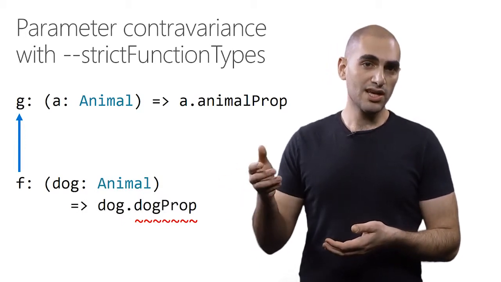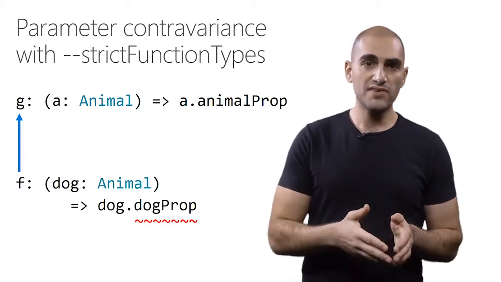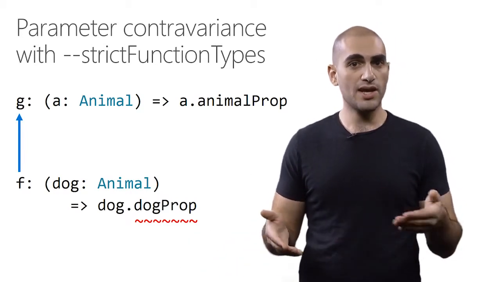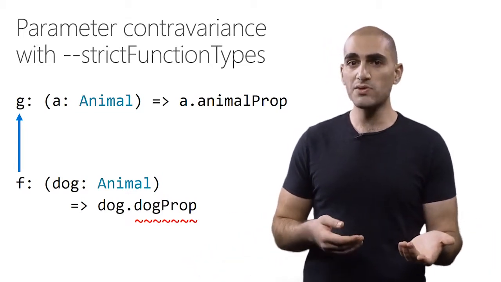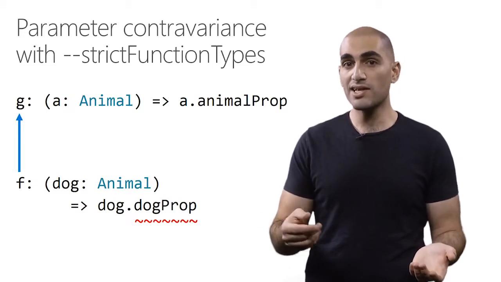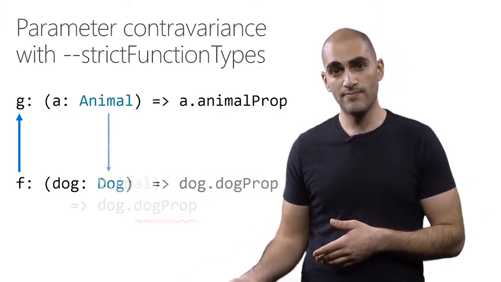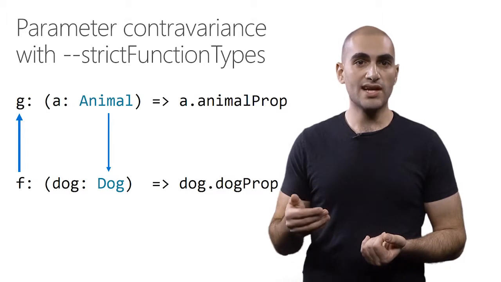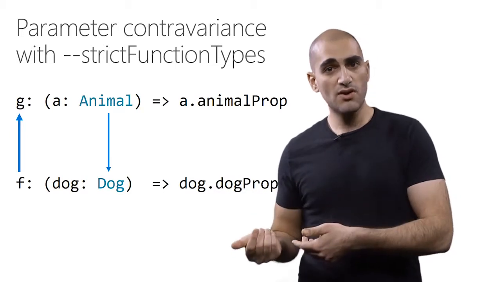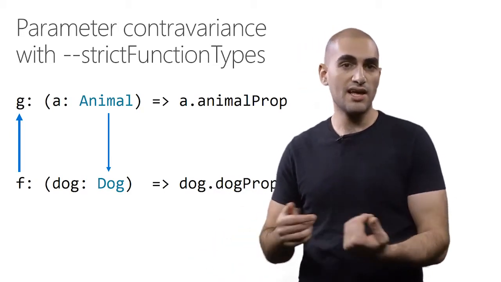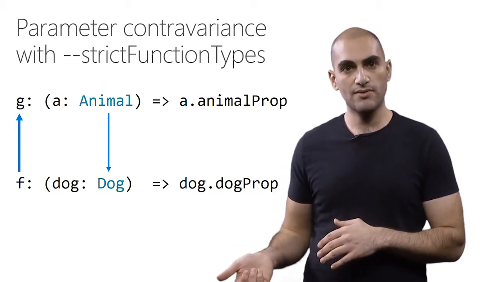But actually, we need to think more deeply about how assignability implies substitutability. If f is assignable to g, it means that it should just be okay to say that f takes an animal just like g does. But that's not the case, because if f uses anything specifically from dog, then we might get a runtime error if any other sort of animal like a horse, a giraffe, or an elephant is passed in. It turns out that the correct thing to do is actually to check for assignability in the opposite direction. So to see if f is assignable to g, we have to see whether or not g's parameters are assignable to f's. This switch in direction is what we're referring to as a contravariant check.